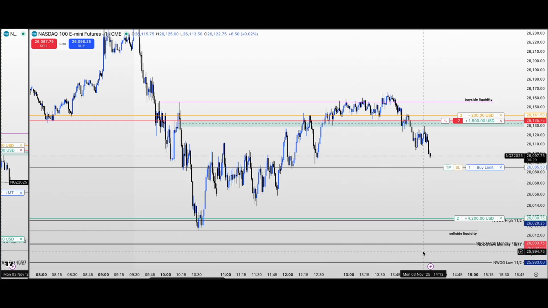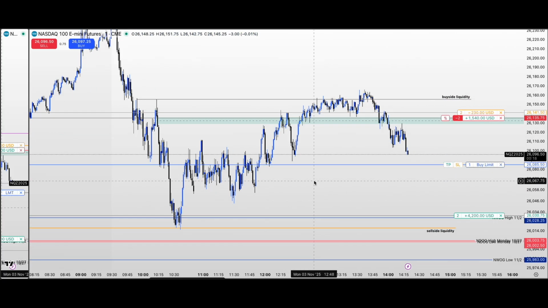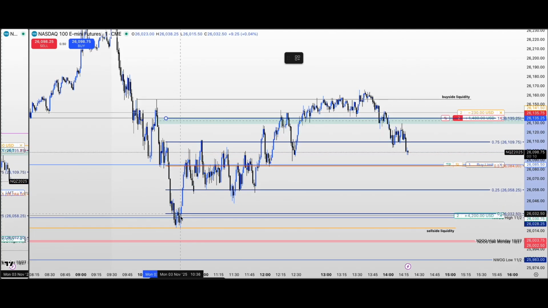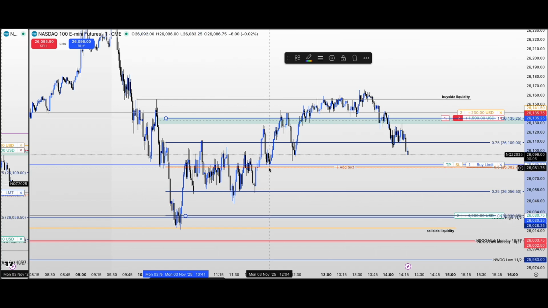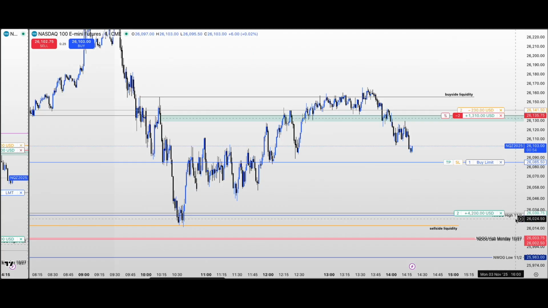And this is where I placed my first take profit, below these lows, right above these lows here, minor sell side. They happen to be exactly at the 50% of my range from my entry to my take profit. So I'm using that. I plan on doing my last take profit here above the new week opening gap that we created.